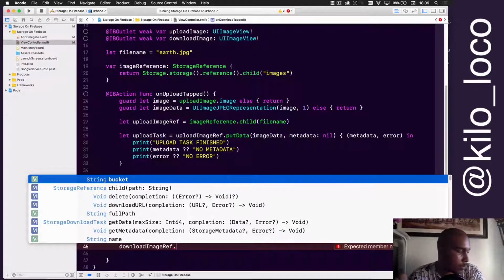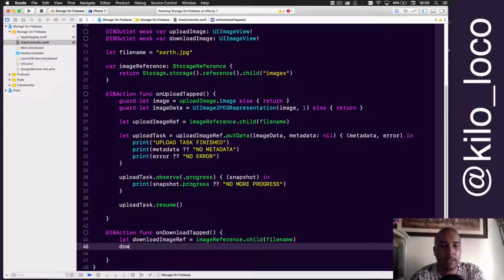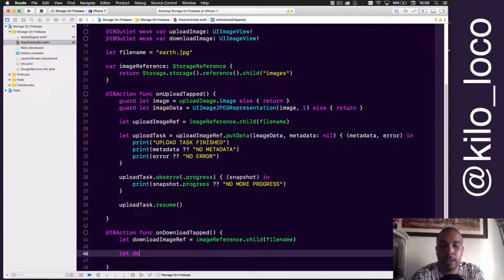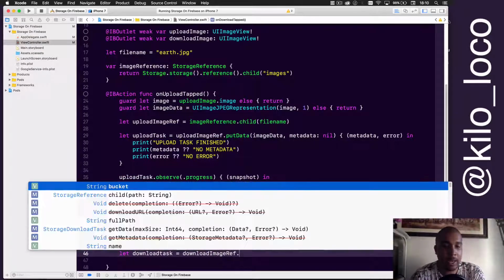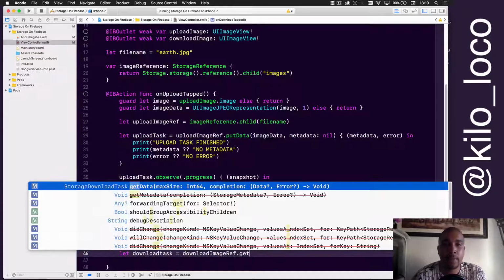Download image reference, except instead of putting data, what we want to do is, oh no, wait, we need to make a task. I'm sorry. Just like up here, we need to make a task. Let downloadTask equal downloadImageReference dot getData.